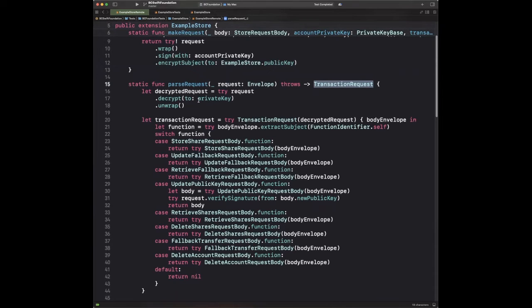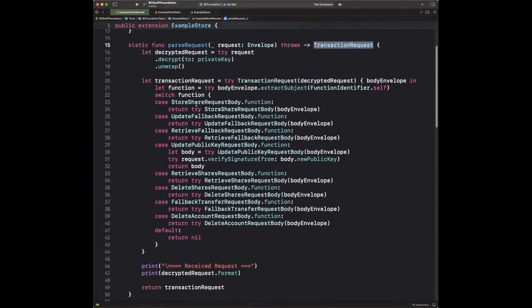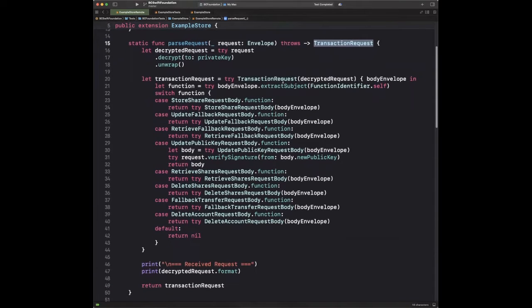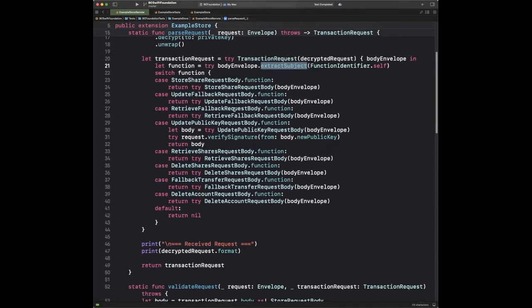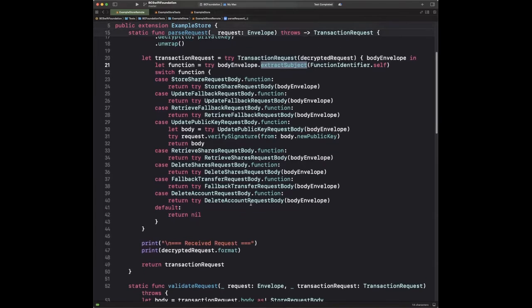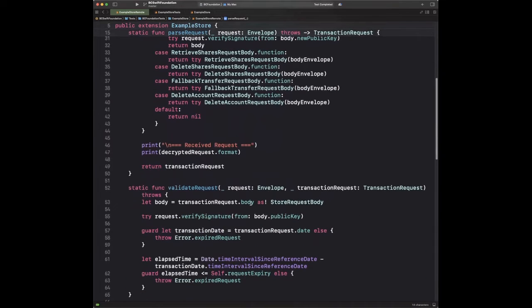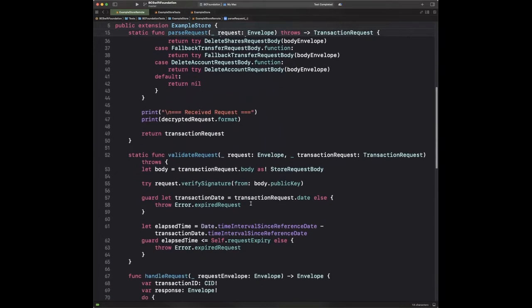We unwrap it because it's been wrapped before, so we have access directly to the subject and all its assertions. Then we figure out, based on the subject, what function identifier is being called, which is basically the type of function that's being called. And then we reconstruct the body of that. There are a couple of layers deeper in the code here, but I'm not going to go any deeper than this.